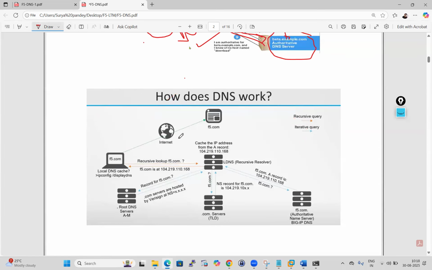Okay, whatever queries you have in your mind, guys, I'm going to cover everything here. That is the reason I started from the basic things before coming to F5, because F5 DNS is very simple and short. We don't need to focus on too many things. I'm going to cover everything required from the company perspective.